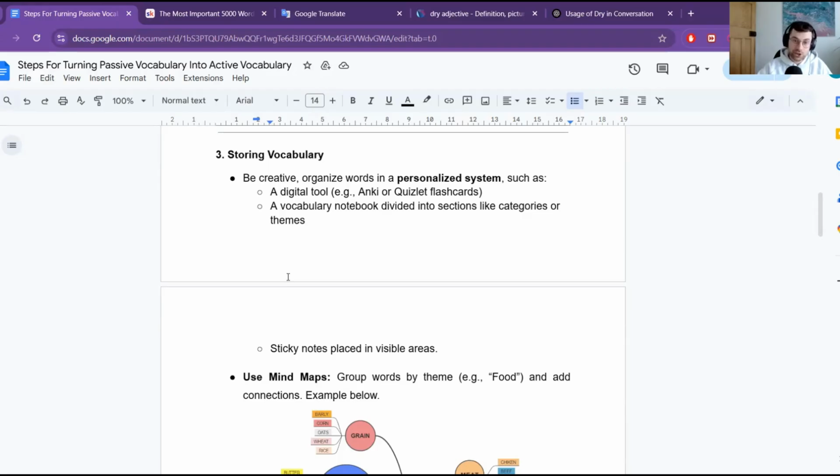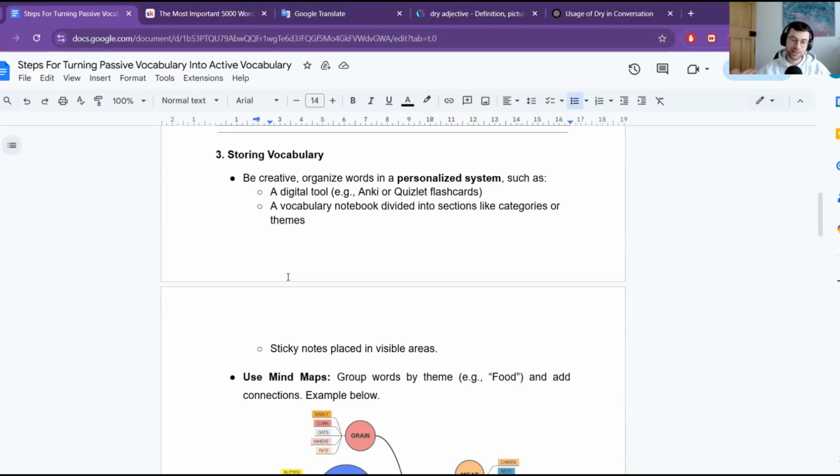Some people love flashcard systems and use spaced repetition learning. You can use Anki for this, or you can use Quizlet. I do have a Quizlet premium account, so maybe I can create some flashcard systems for you guys, but I don't know how that would work, but I'll try. But I will leave a video in this post explaining how to use Anki or how to use Quizlet to do spaced repetition learning with your new vocabulary.